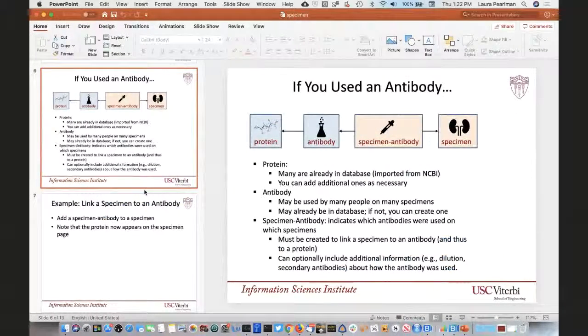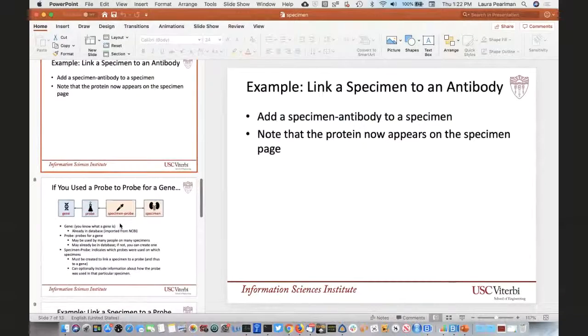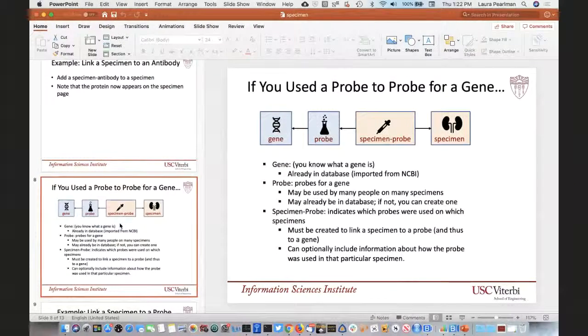Going back to PowerPoint. Okay, so similarly, if you've used a probe to probe for a gene, probes are linked to genes because that's what they look for. We have a table called specimen probe that will link a specimen to a probe. We have many, many probes that are already in the database, and you can add more if you have a probe that's not already in there.